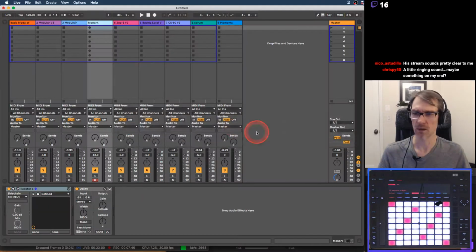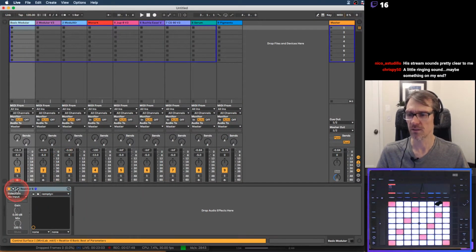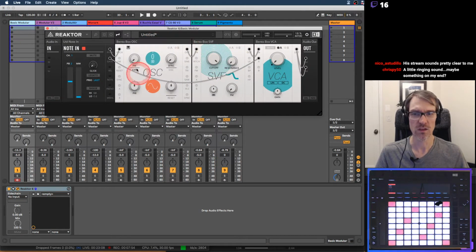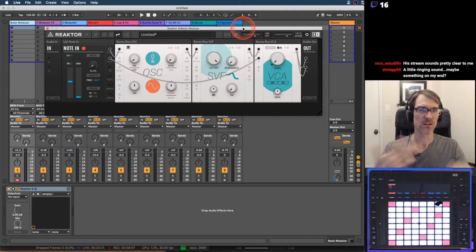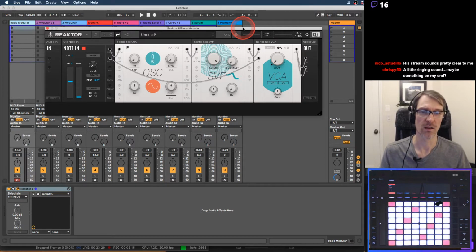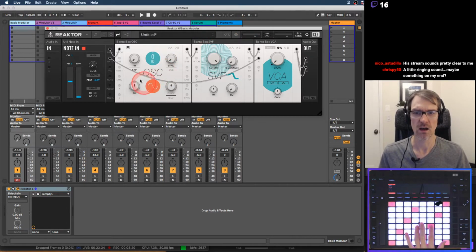So let me just give you an example of this. I'm going to go over here to my basic modular synth, and this is a little thing that I put together real quick in Reactor. Now this is all stuff that you actually have access to if you get Reactor, or if you get Komplete Start. Komplete Start comes with a variety of things just to get you going, just some basics. It's kind of the gateway drug to get you hooked on the complete sound from Native Instruments. And right here what we have is a little thing I put together, just an oscillator, a filter, and an amplifier here.